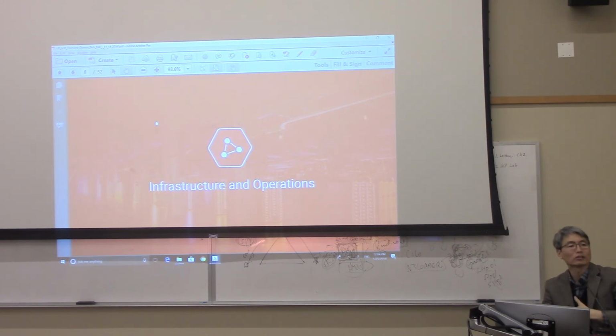So millions, not 100 million, but millions of transactions at one time. To support millions of transactions within an hour, do I need to buy all the computers and network and everything? It will cost a lot, and after the transactions, we don't need it. So instead, if we can borrow or rent computers as a service, we can pay only for an hour of usage and the number of transactions.